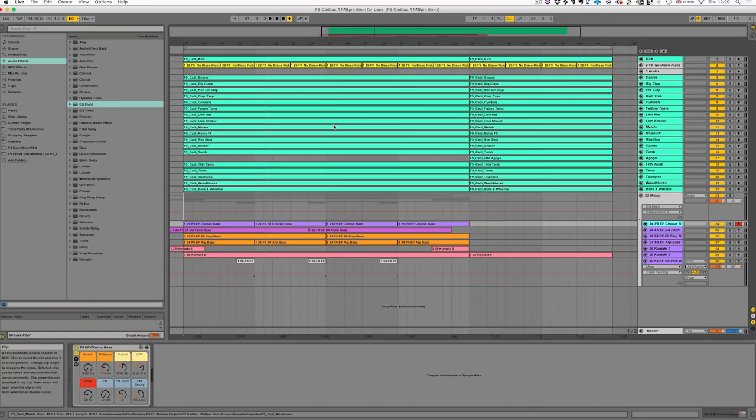For me, the fun with these basses really starts when you take a few of the different bass patches and start to use them in a composite manner. Here's an example of that inside of Ableton. As you can see, we're using a number of patches here.